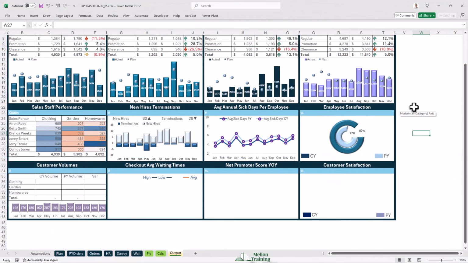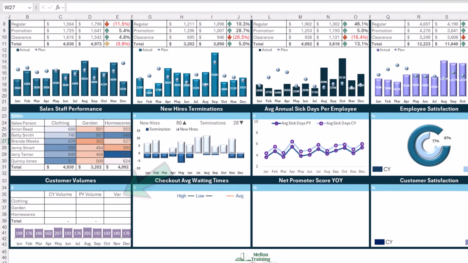Now, to fill this small table, what we want to do is grab some of the volume-based information, which we have in our report. So we want to get the current year's volume, the prior year volume, and the variance. The beauty of the variance is we can use the conditional formatting that we've got above.